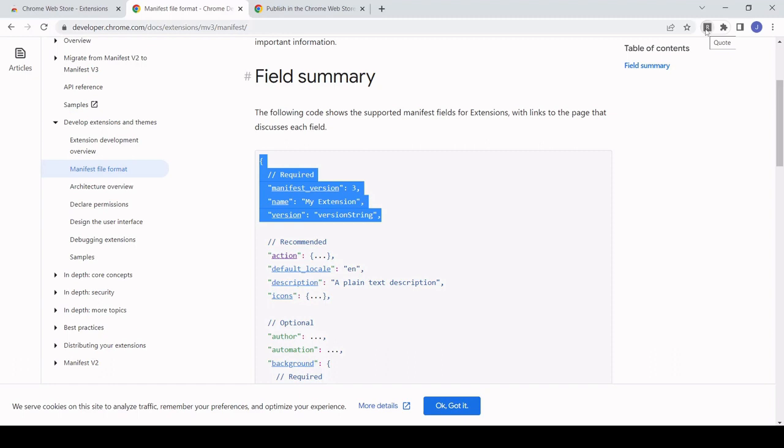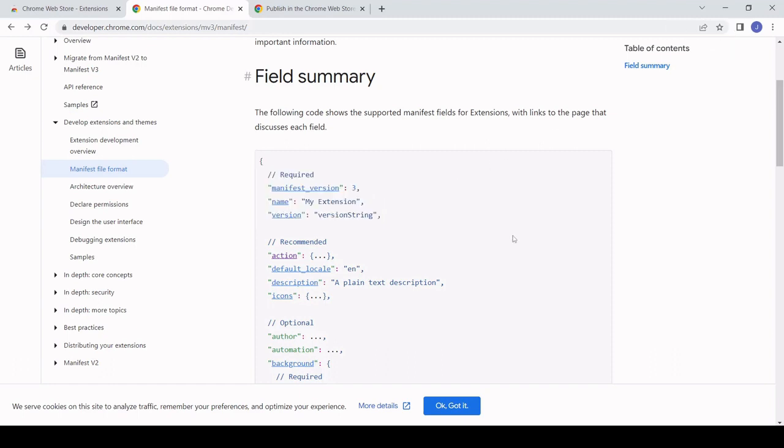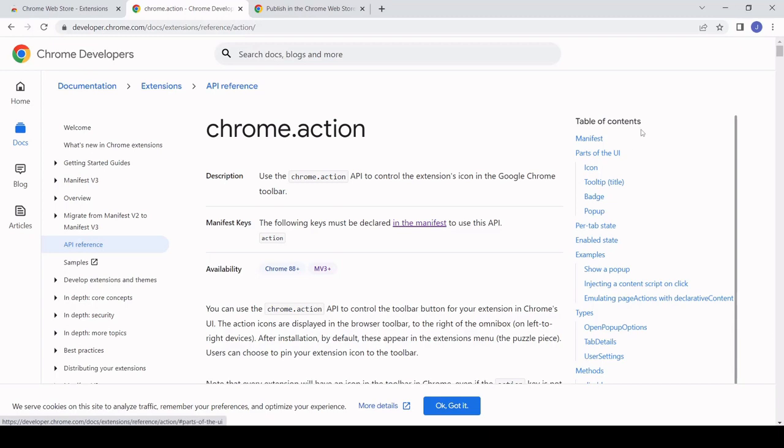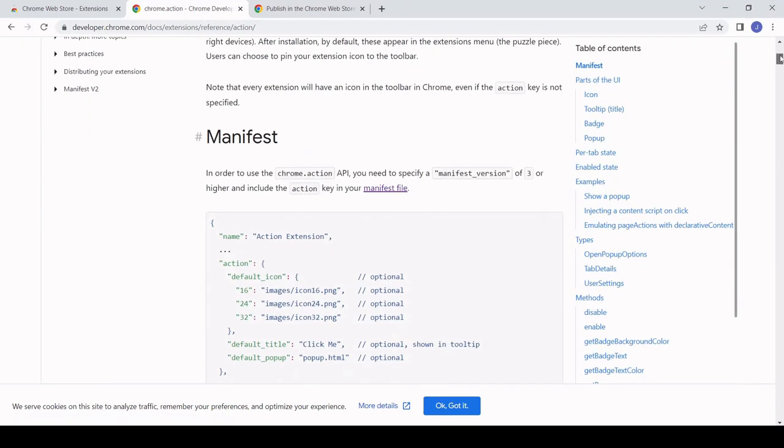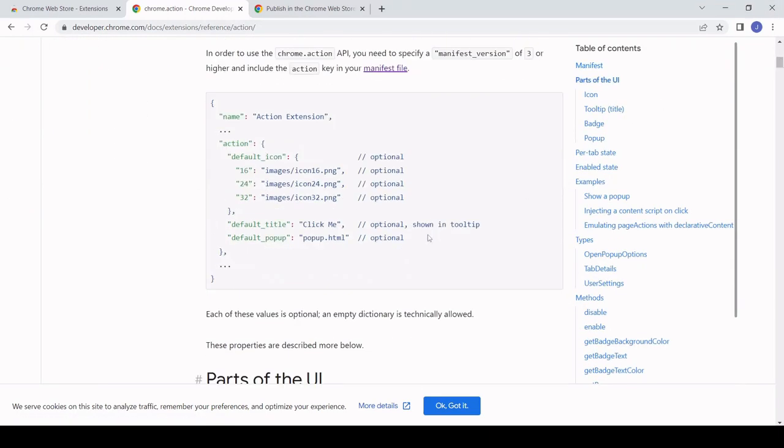Okay, now I'm going to add some more data there, because what I want to happen is, as you saw, when I click on the extension, it should pop up. So to set a pop-up to appear, you want to include an action property in your manifest.json file. And the important bit is you want to include this default pop-up here, and you want to set the value of this property to popup.html. We need to set it to index.html.